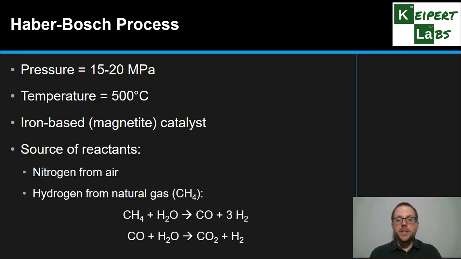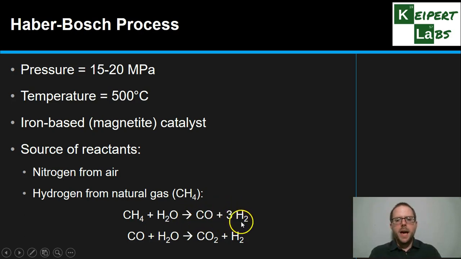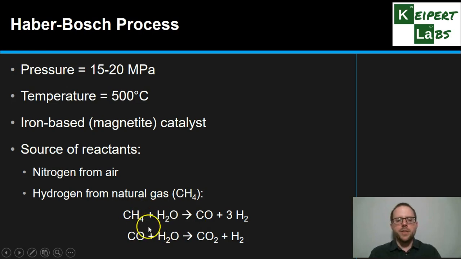In terms of where we actually get our reactants from: nitrogen is freely available in the atmosphere, so we extract it from the air. Whereas for hydrogen, in order to get it as a pure element, we have to use chemical processes involving natural gas — that is, the methane in natural gas. We take the natural gas and do what's called the steam reforming process, using steam, and produce carbon monoxide and three moles of hydrogen gas. But the carbon monoxide will poison the catalyst, so we have to do a subsequent reaction with steam to convert the carbon monoxide to carbon dioxide, and in doing so we also produce additional hydrogen gas. So we've got two readily available sources of the reactants that we need.